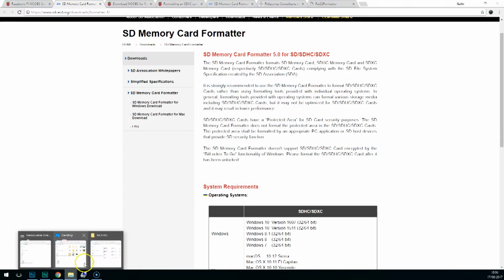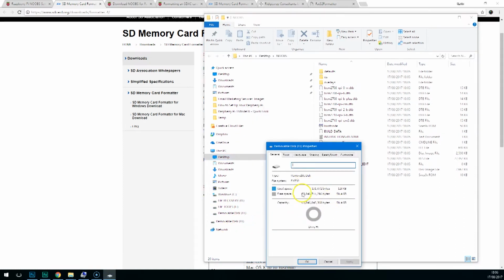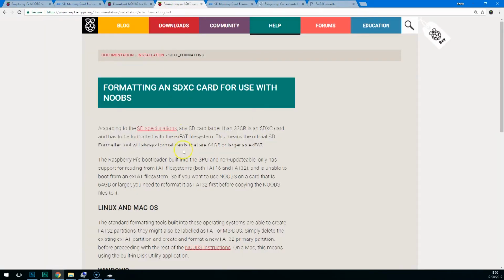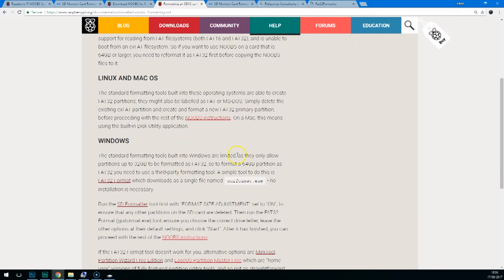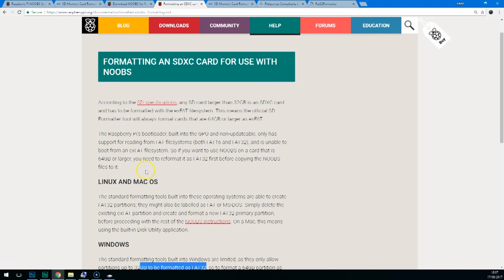You can see here, if I go back here, my memory card is 64 gigabytes. So I need to set it up as FAT32. And there's a really good explanation about this on their website. They break it down and explain that as they only allow partitions up to 32 gigabytes, it needs to be formatted as FAT32, and explain why they need it as FAT32.